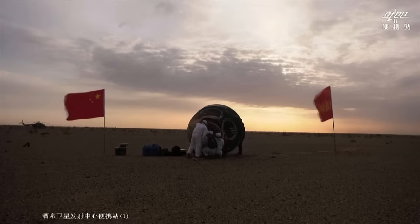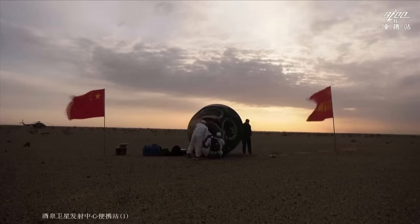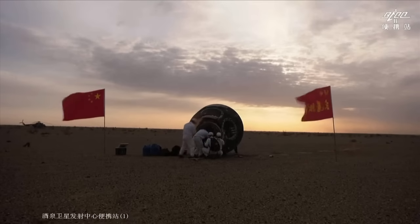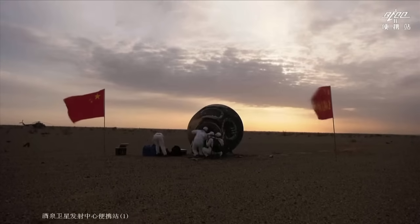Yeah. So this is the second flight mission of Mr. Fei Jinlong and the first mission of Mr. Deng Qingming and Mr. Zhang Lu. And Mr. Deng Qingming has a very, very touching story to us. He is the last one in the first batch of astronauts of China who is still keeping up his training. Some of his colleagues have already retired and they never had the chance to visit outer space. He's with the first batch.